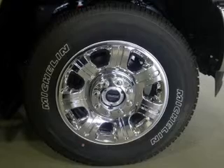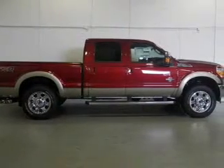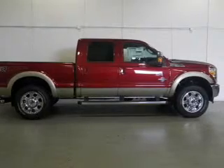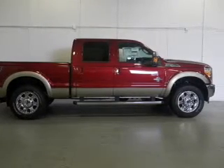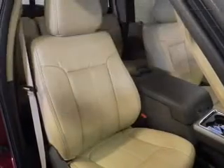Brake safely with the anti-lock braking system. Indulge in the comfort of heated seats. He's always hot and she's always cold — solve this problem while driving with dual temperature controls. And with these notable features, you won't want to miss out on the opportunity to own this amazing ride.